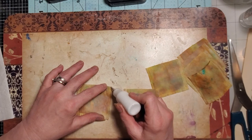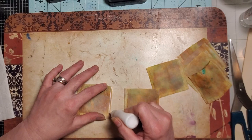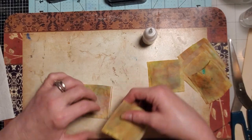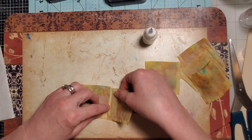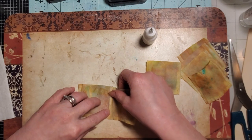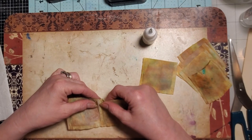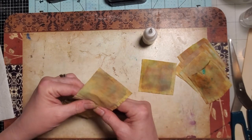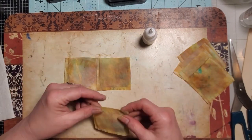But for right now, we're just going to run a very small line of glue down the side. Then we're going to take this little guy and put it on here as evenly as possible. Let me use that wider side. Oopsie. From bottom to top. I'm noticing mine's a little off, either I'm a little off on my gluing or it's a little cut off, but there we go. It's okay. And you have two little pages. Then we're going to do that again.